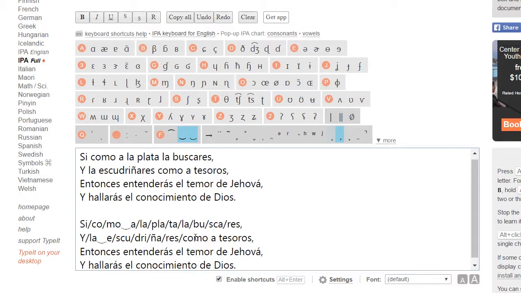Okay, so ko, mo, and then we've got that a at the end, so o at the end, a at the beginning, so we're going to put those together. Como a tesoros. Now I'm going to go ahead and do the rest on my own. You won't see the process for the last 2 lines, just for the sake of time, but then I'm going to go ahead and practice this with you.